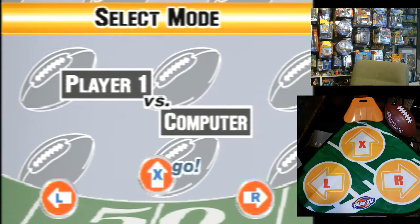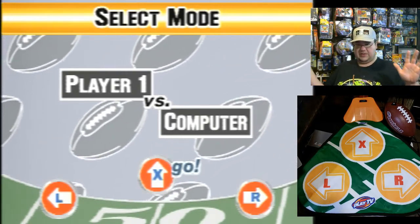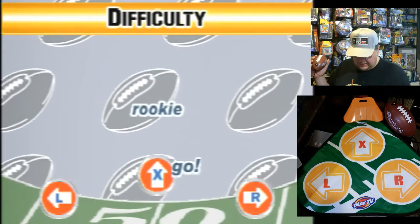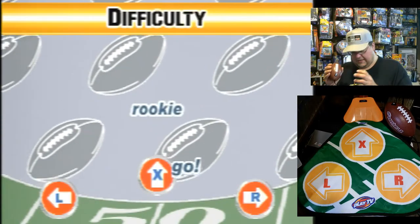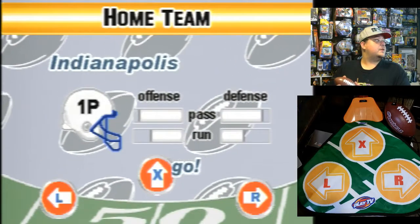I want to make sure I got everything set up, so let's do this. Player one versus the computer. Stepping on the X there. X marks the spot. All right, I'm a rookie. Yes, I am. Thank you very much. And I'm allergic to exercise.